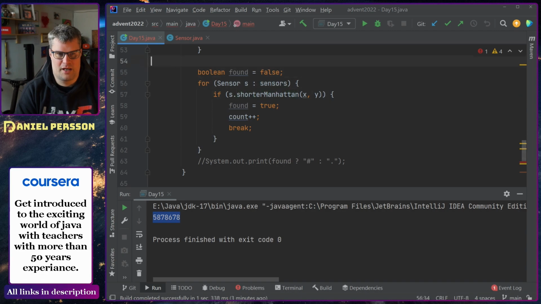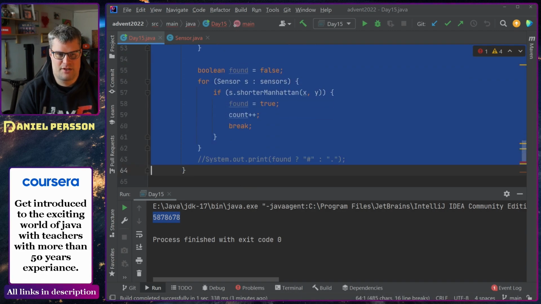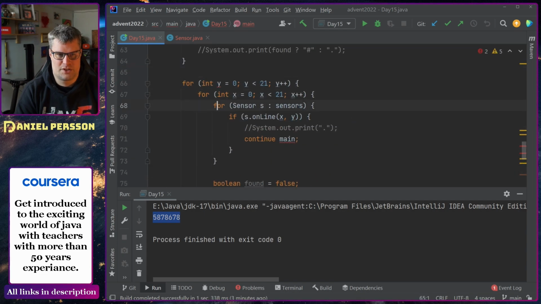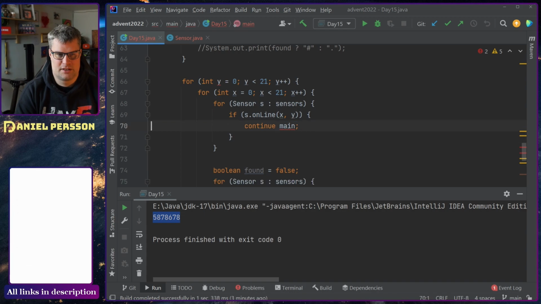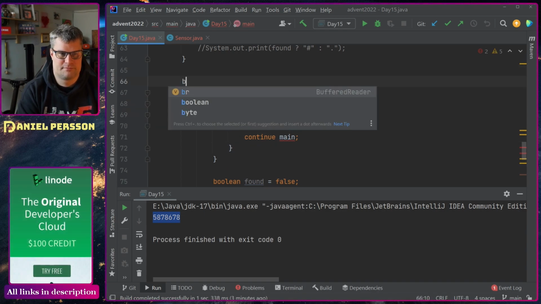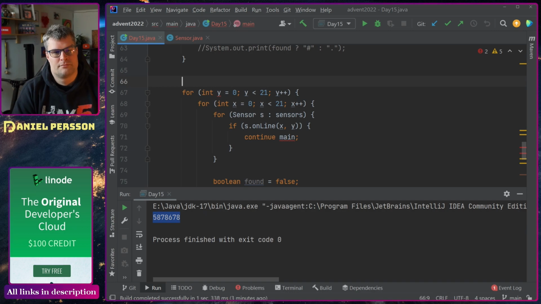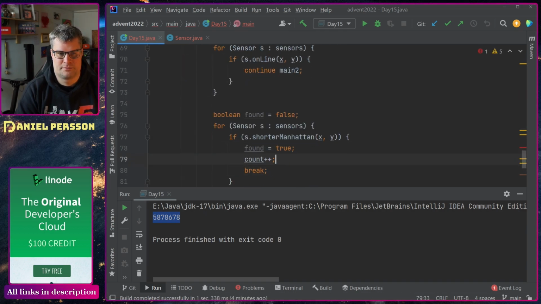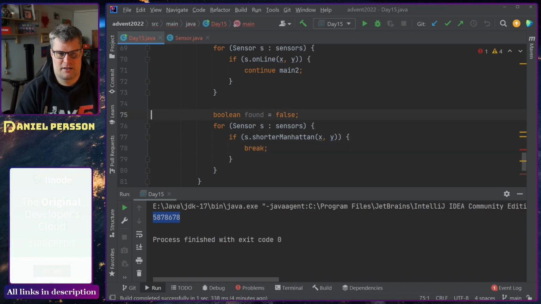And then we should have the similar thing here to check all. Main 2, so that is not a possible. And here we just do a break.